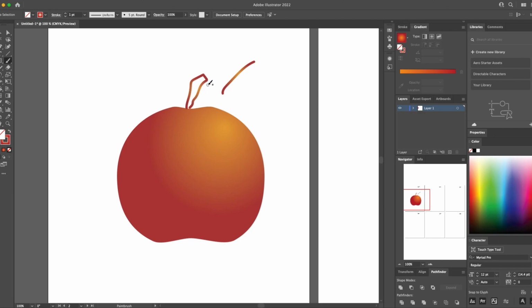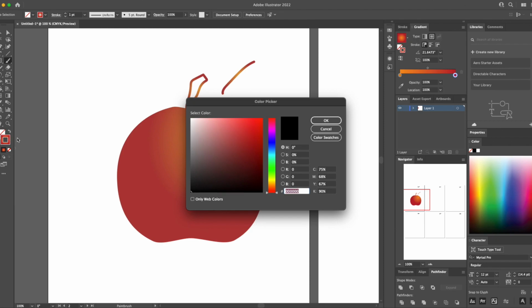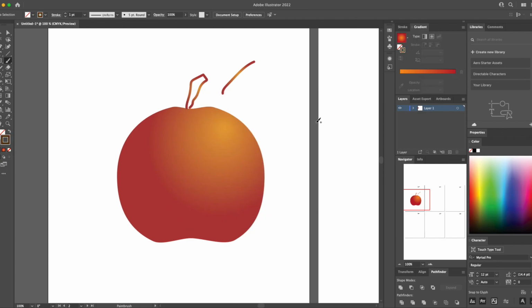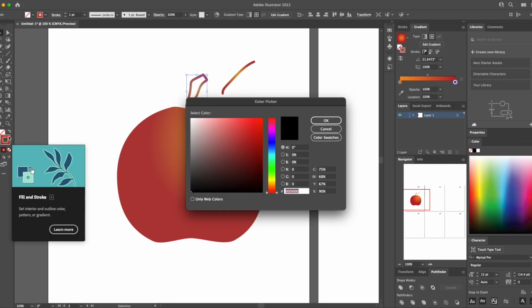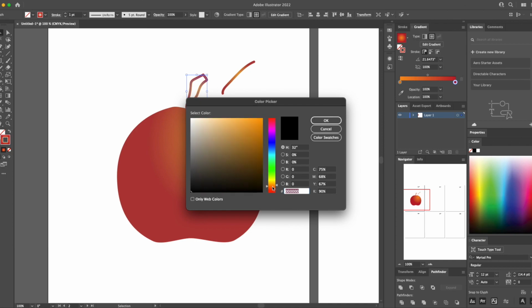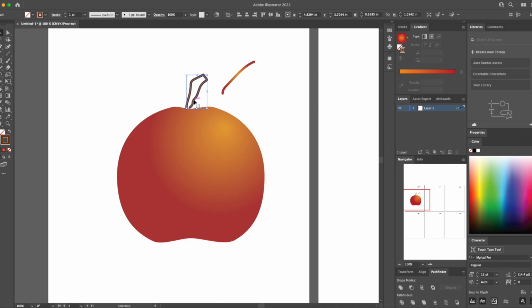Now notice there's a gradient here. That's because I've just used my gradient tool. However, I'm going to actually take that and turn it green. Oh, I'm going to turn it brown. I don't want it green. I want it brown. Orange makes a great brown. So now I've changed it to brown. I have a choice here. I could either draw again, or I could simply go over, click the one I want. Notice it changes to what that property is. Go back to my orange, find a nice brown, and now I've got that brown stem.